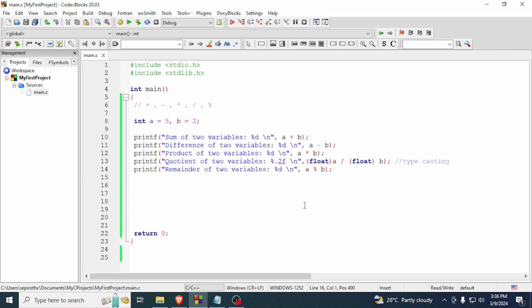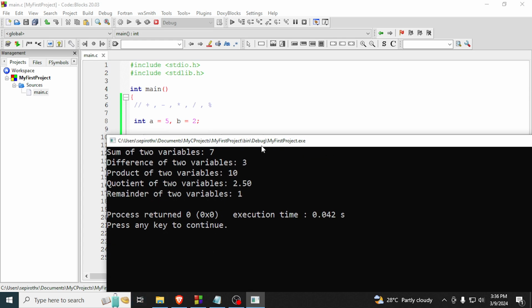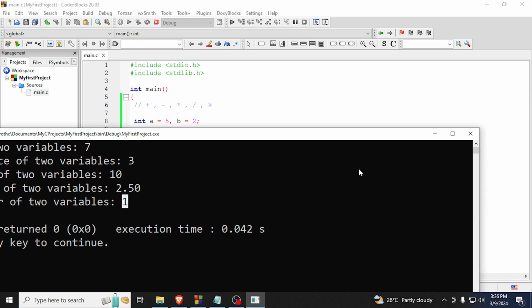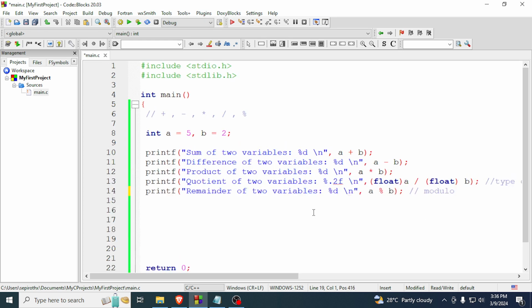Obviously if you divide 5 by 2, you will have 1 as the remaining value. So modulo performs remainder. It will return the remainder of the whole numbers you're dealing with. The % sign is what we call modulo.